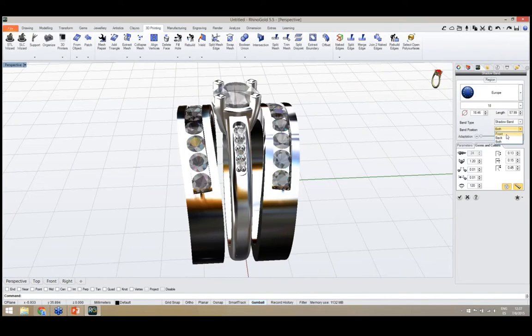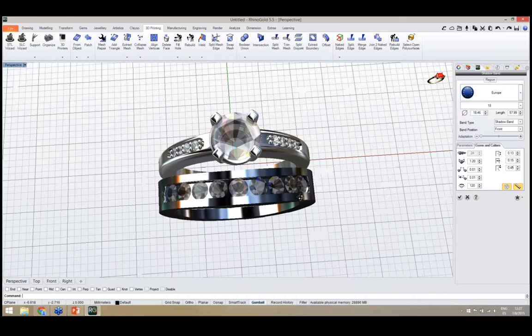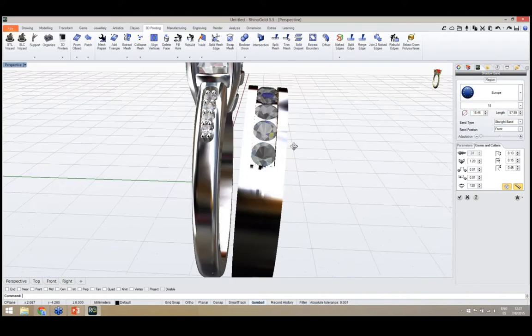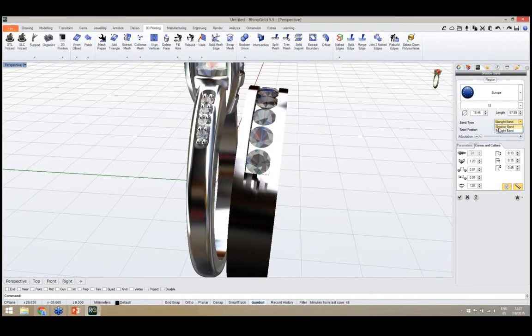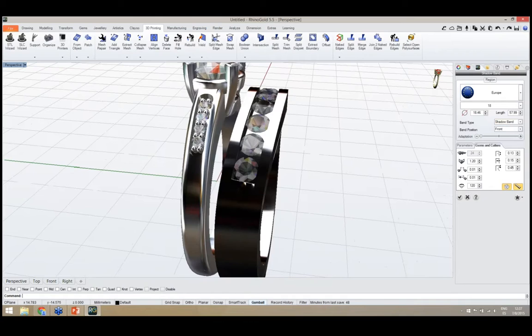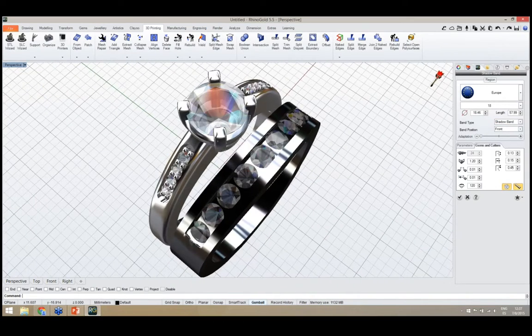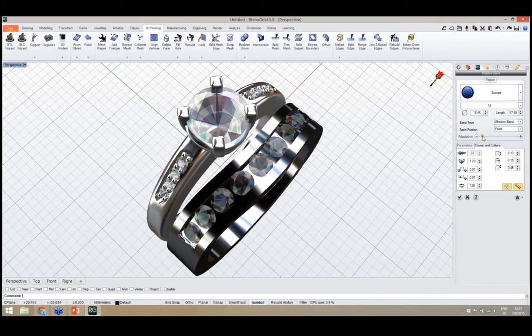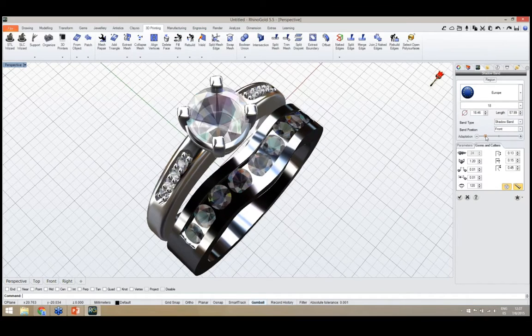What else? There are so many possibilities. Let's say I want to adjust. We have the shadow band or the straight band, which will be a straight band. But we can also adjust how the band will adapt to the solitaire in this case. So we can adjust even better, something like this.